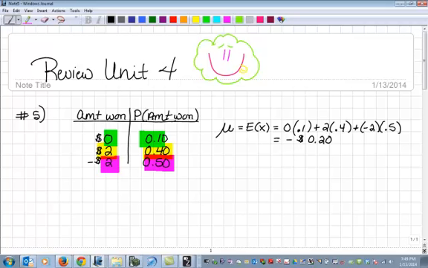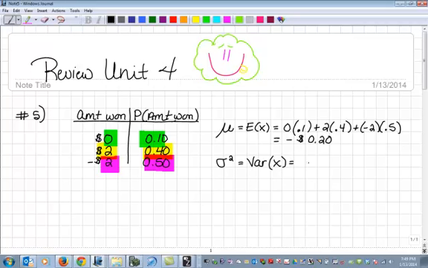Now they want you to find the standard deviation. Well, in order to find the standard deviation, I need to start by finding the variance, okay? Because remember, the variance is the thing that I can calculate. So I'm going to do my variance, or I can write it like this. And remember, these formulas are all on your glossies. You just have to know where to look for them. So you might want to find your glossies and make sure that you're understanding how to read the formula.